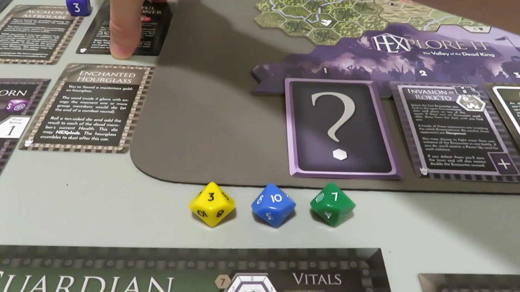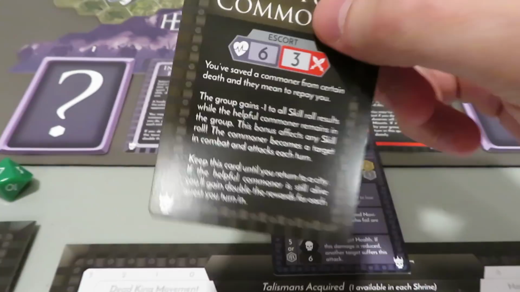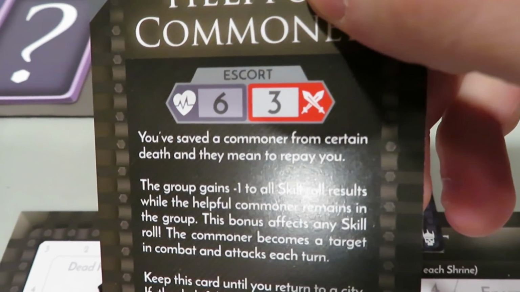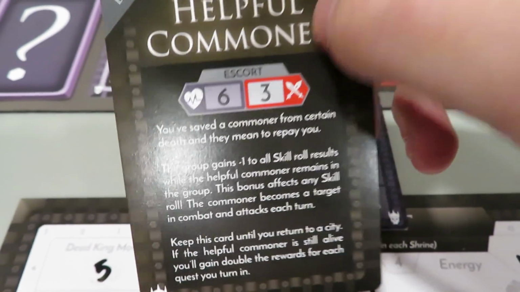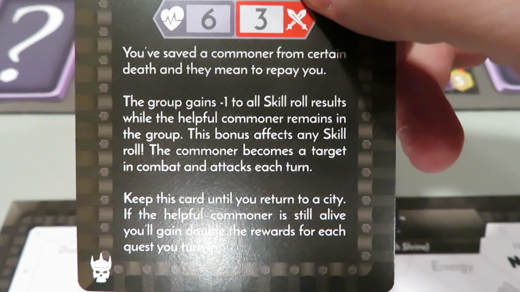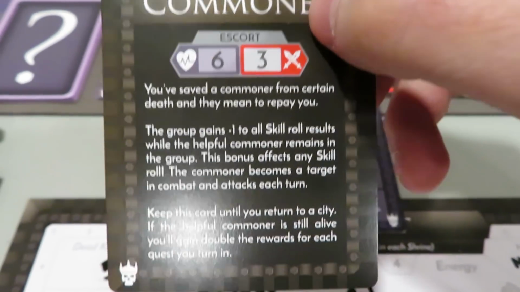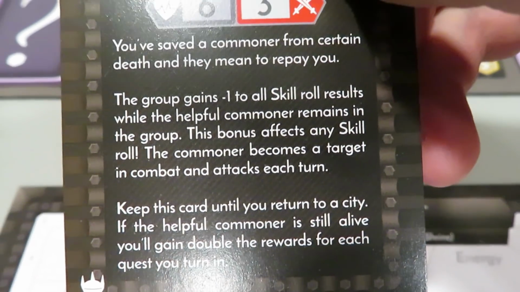Now the other thing we also have during combat here is the Helpful Commoner. This is the first time the Helpful Commoner has been part of our crew, and it does have its own health and combat rating as well. You can see there's no energy rating on the Commoner; it's just straight health. It does say, where does it say here? Keep this card, double rewards. There it is in the middle there.